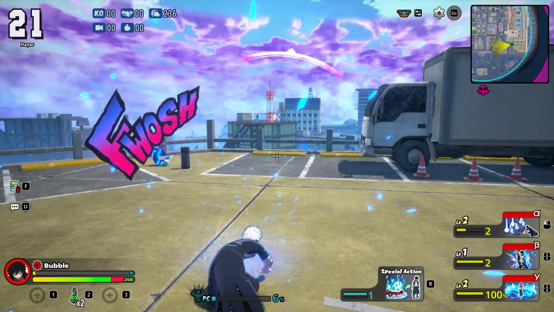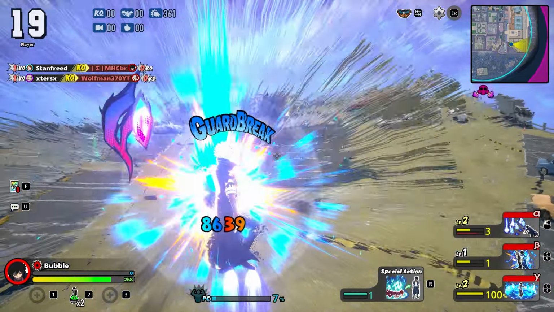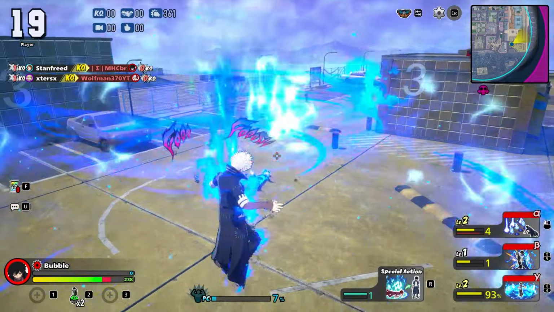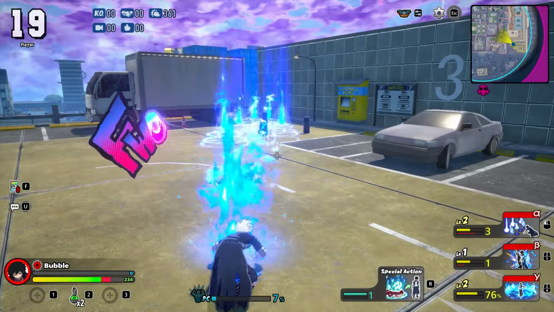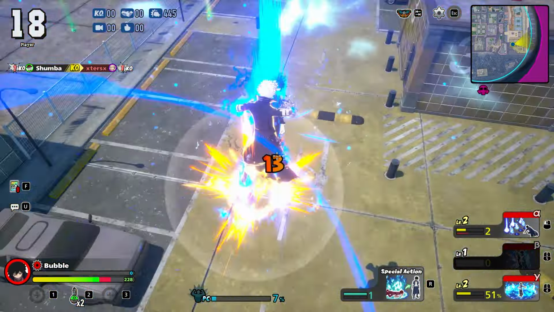Perfect. Alpha, alpha. Oh, he's gonna outdamage me. Beta. Big damage, big damage. Okay, watch this, watch this. Guard break. We now injure ourselves, right? But our stuff's gonna do a lot more damage. Beta. Oh, wait. Oh, we got him in midair. Wait, that was sick. That was actually sick.